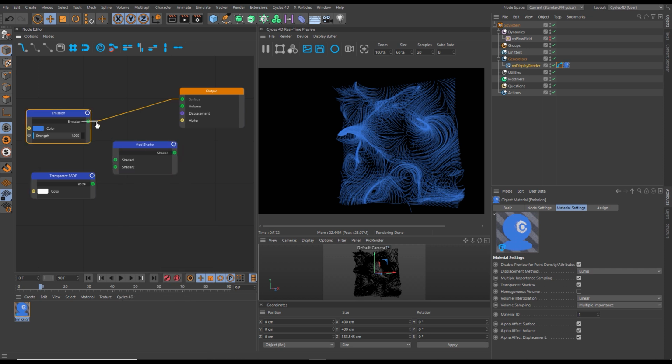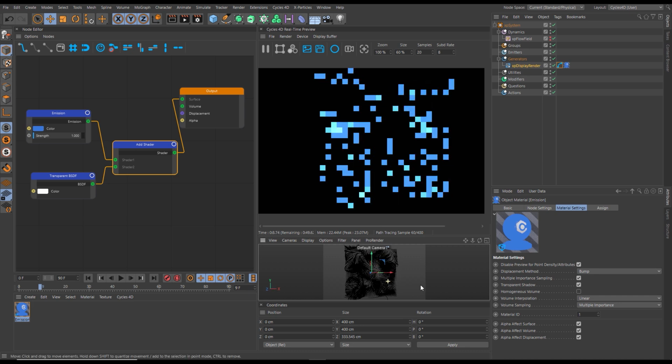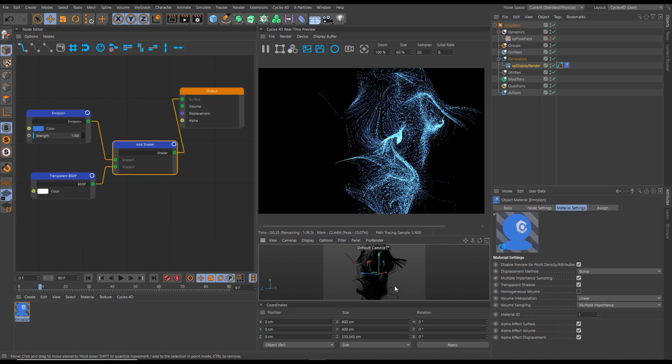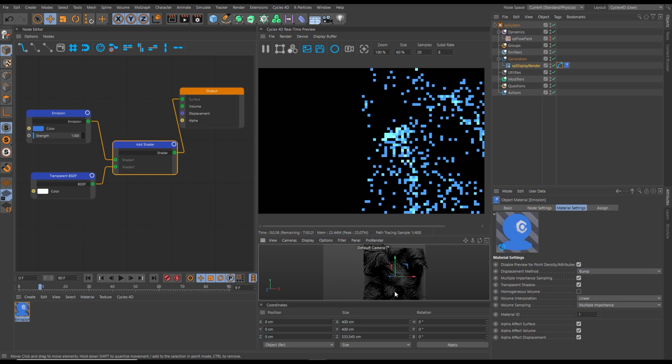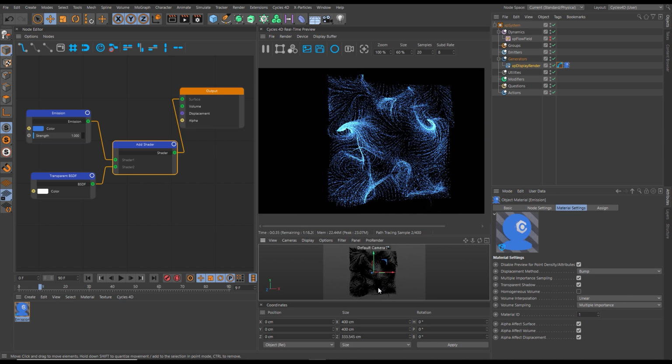And if we put our emission into the top port and our transparent into the bottom, and then output this to the surface of our trails, now we have got an additive material. Look, where we have got overlapping trails, we've got these really nice hot spots. So that looks much better. And we've got this really nice three-dimensional rendering trail display.